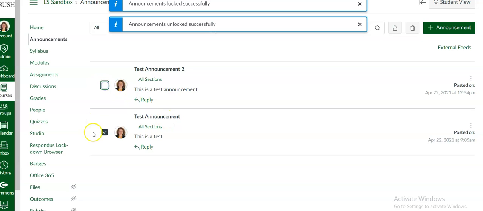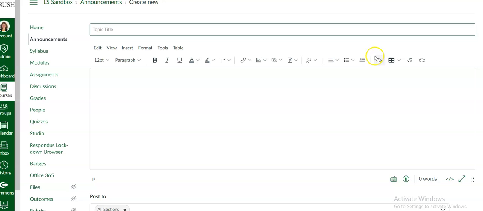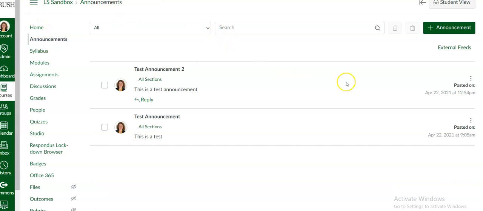I will unlock it. And this is also where you can add an announcement to your course. So you can do the same thing we did using that sidebar, but we can do it also from within the announcements page. So we won't do that right now. I'll go back.